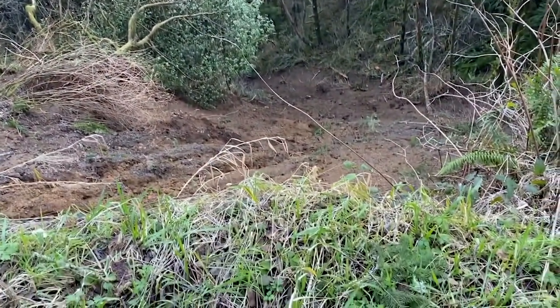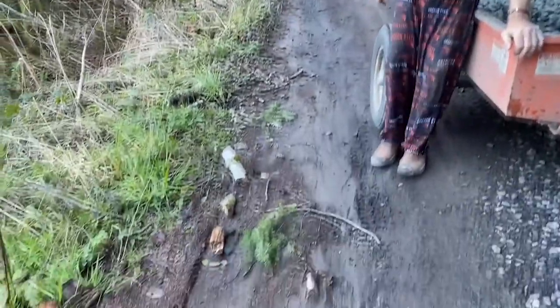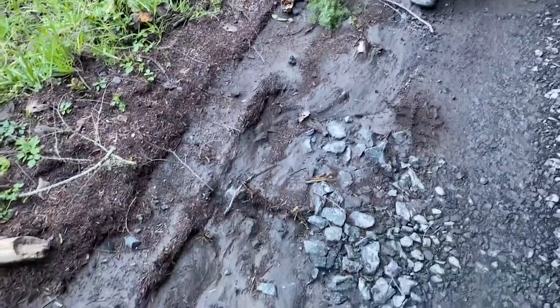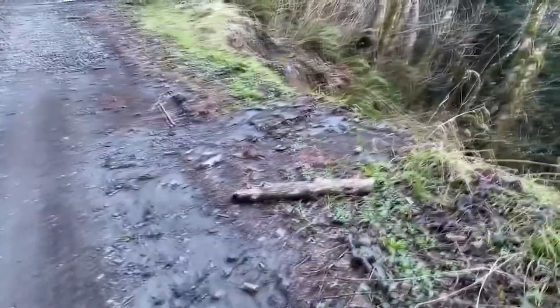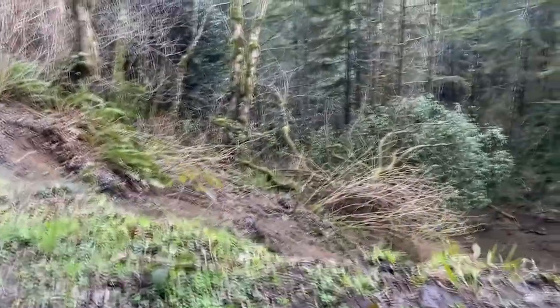So this slide here was pretty much caused by water running off the road. See where the water runs here? The water's running right down the road. You can see where it runs here. There's the tracks, right past Bob, and you go right on down, and go right over the bank. Okay, starting to go uphill here, so it runs off the road right there. And that's what took this edge of the road off, is that water. Wow. You get out here, and you can take a better picture of it. But don't get too close to that bank. It's undercut.